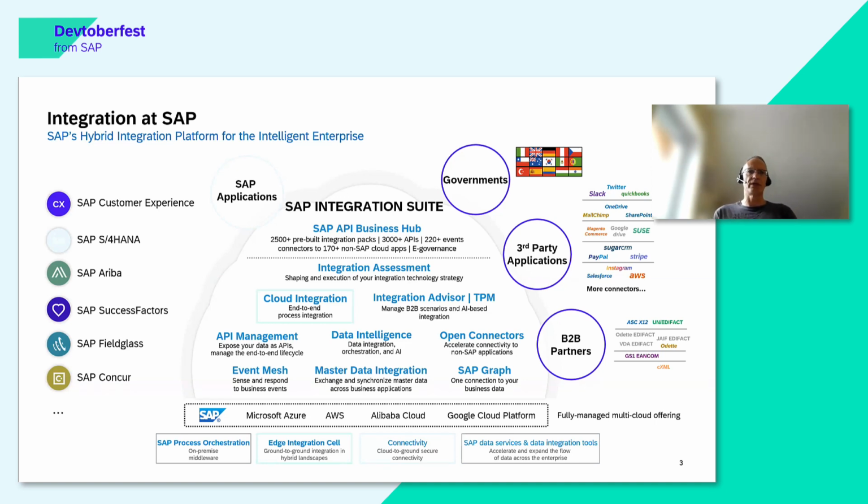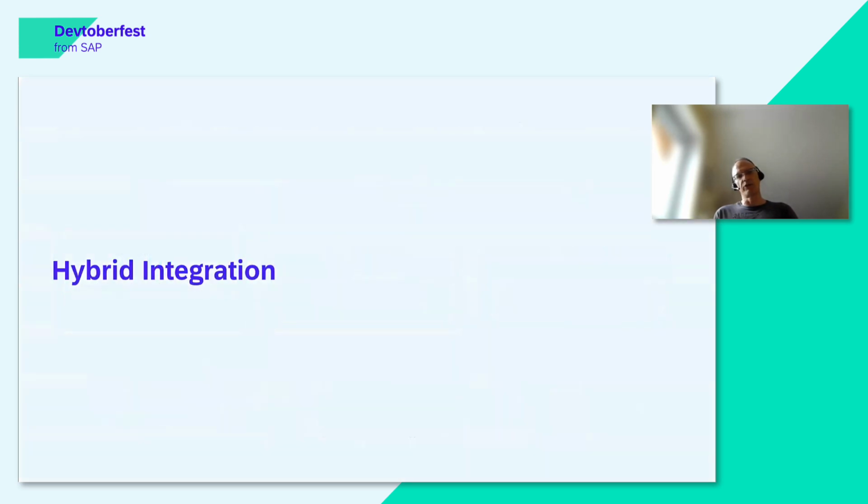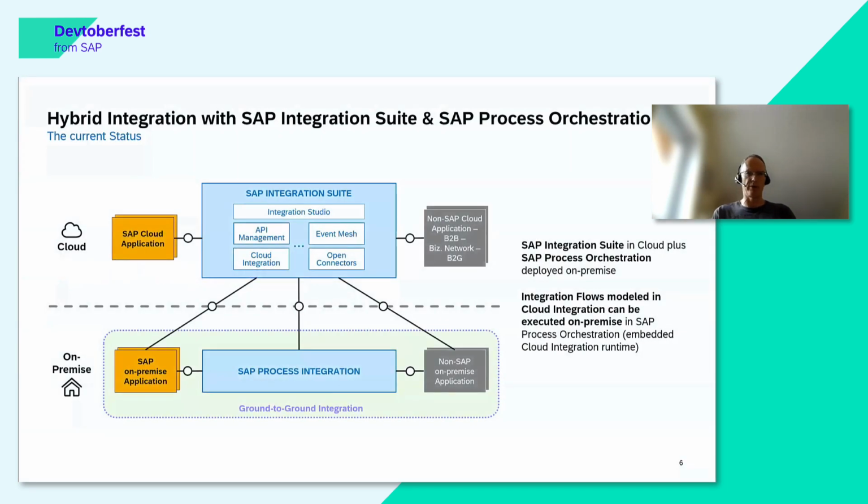Now, Integration Suite has also seen quite some adoption with a lot of customers and has a considerable customer base already, and helps customers to drive their large scale or their flexible integration towards their landscape, but also for hybrid environments. Now, for hybrid environments, I will introduce the status quo, what we have right now, and then go into the direction of the main topic, the hybrid integration part of it.